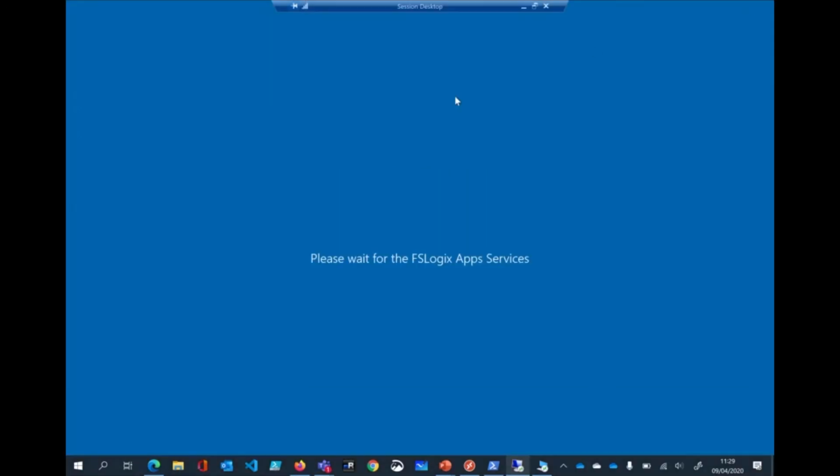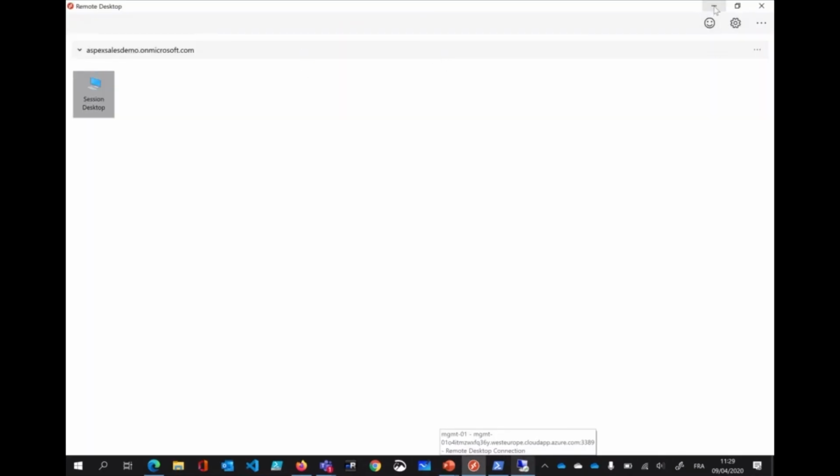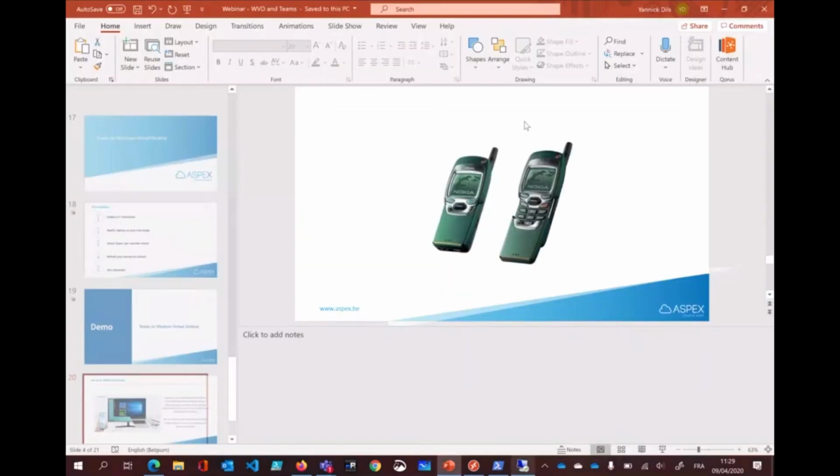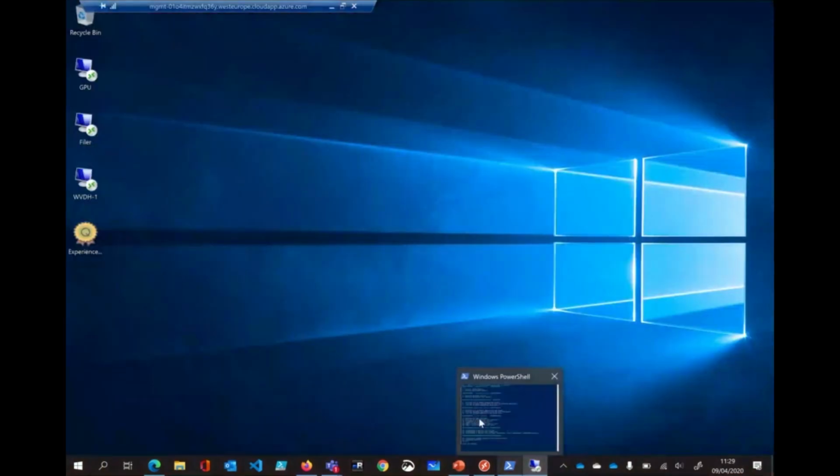So I want to make sure that we have our Microsoft Teams installed into our session. So I'm going to wait for the logout process. Great. So I'm going to log on to my management server.